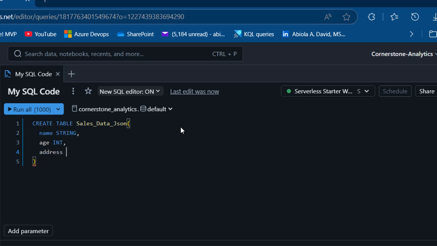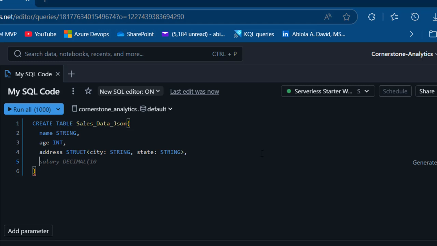And for the address, we're going to use what is called struct. Now, the struct is a data type constructor which is required to create a structured data type that groups multiple fields into a single entity. So for that, I'm going to just type in struct and make sure you select this one, press the tab key. And within that, we want to create a nested JSON called city. So this is going to be like a column name, and I'm going to use a colon, and I'm going to call this one a string, put in a comma, and we also need a state. So again, put in a colon, and we're going to call this one a string. And then I'm going to come outside here and put in a comma. Now, make sure we have the angle brackets opening and closing, because this is like a key value piece. And I'm going to press enter.